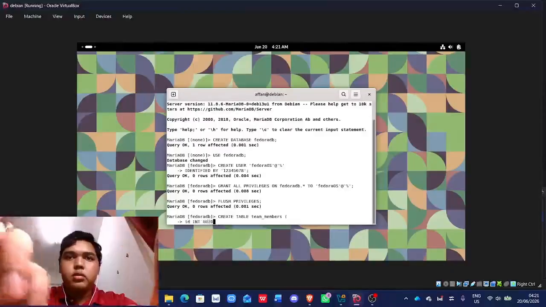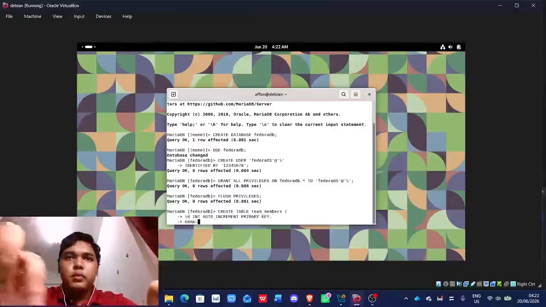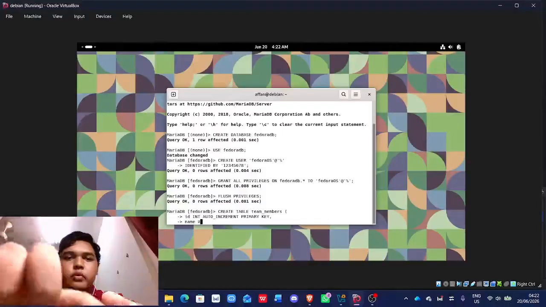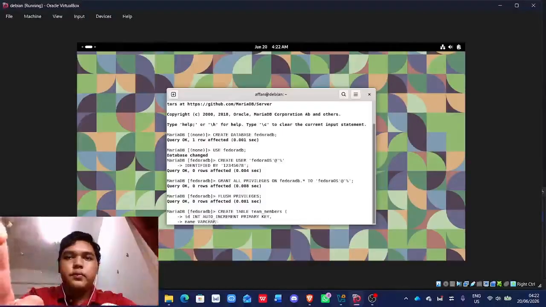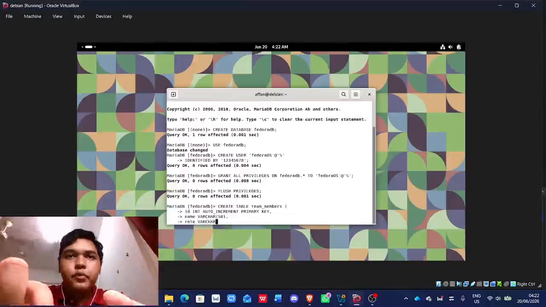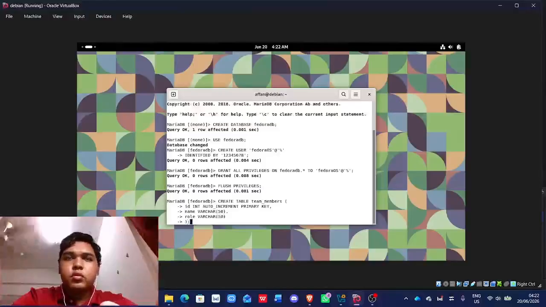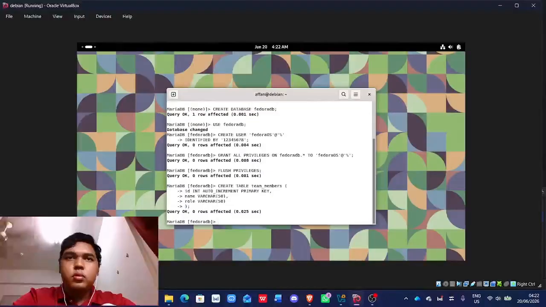Okay, now the table for team members has been created.